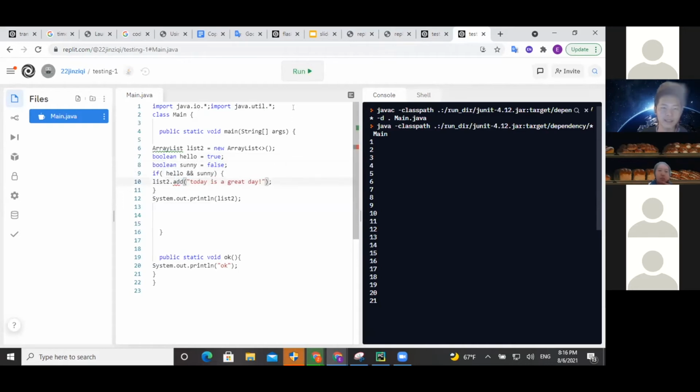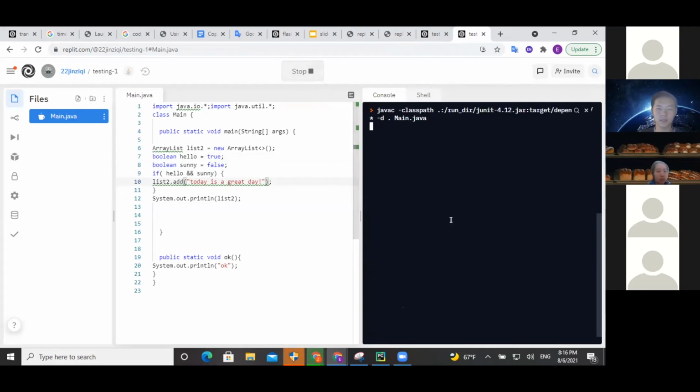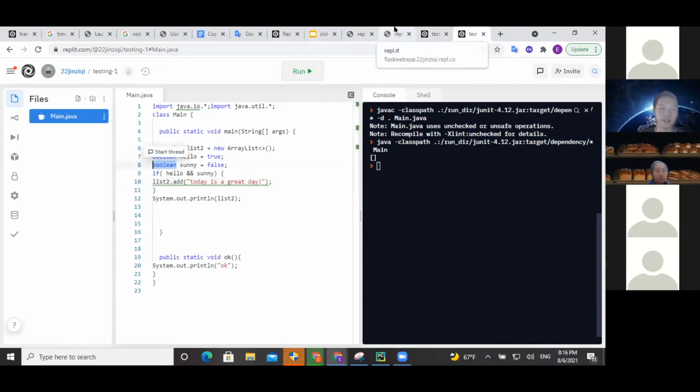It should be. It's empty. Oh yeah, because those two are not both true. Okay, so that also works as intended. However, I do need to keep in mind the variable type.